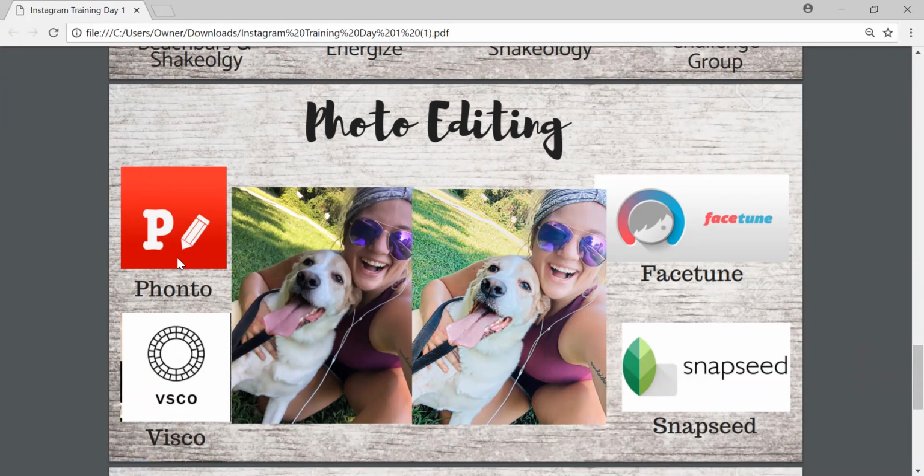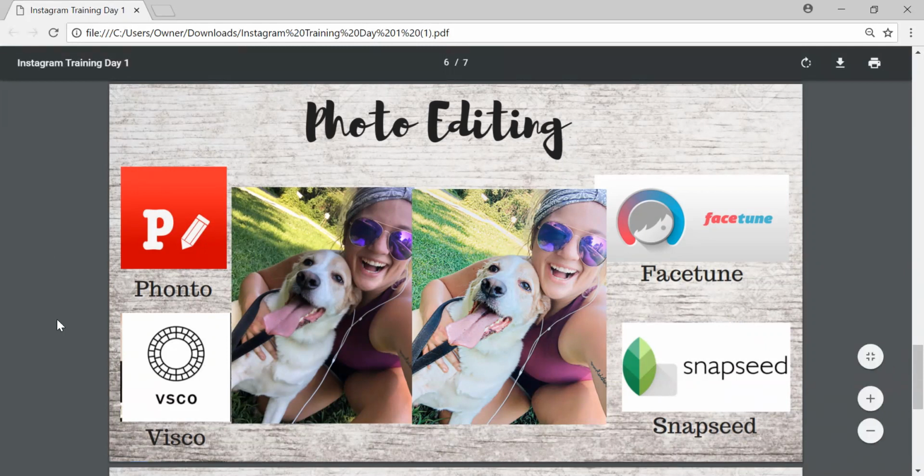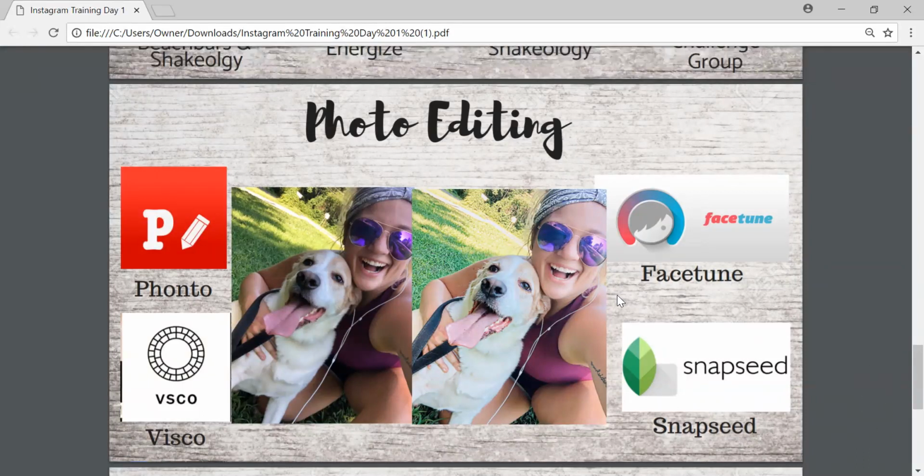So if you want to download it, it's a little confusing sometimes. So these are my top 3, and this one is, if you don't like all of those, try this one. But you do want to make sure that you don't over edit it. No one wants to see someone that over edited their photos and they're looking orange, or looking, you know, green, or over edited the temperature versus the contrast, or whatever the case may be. So just be mindful, and a little goes a long way.